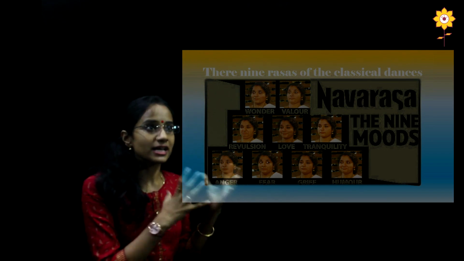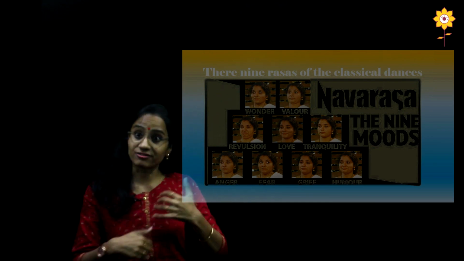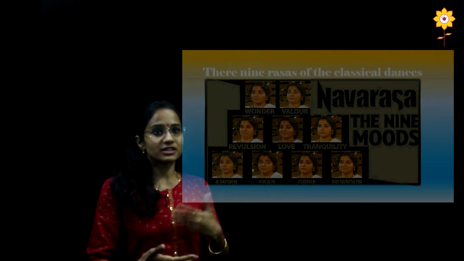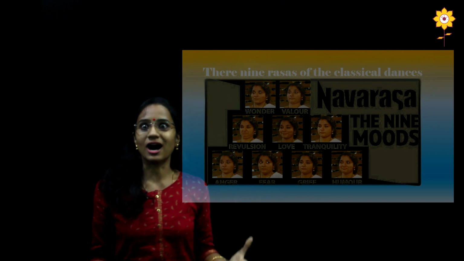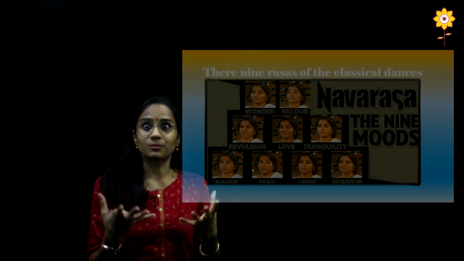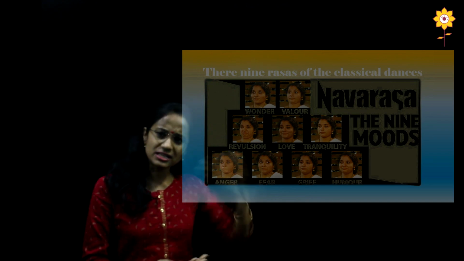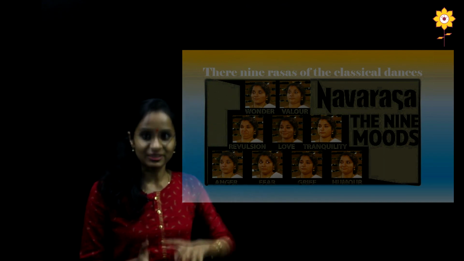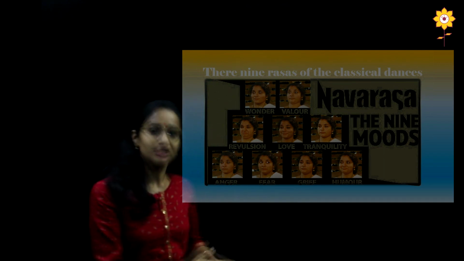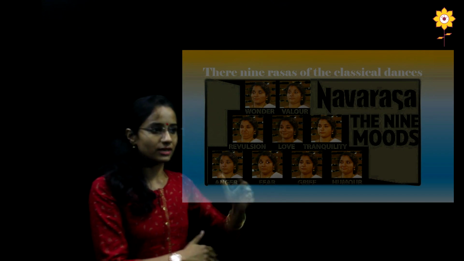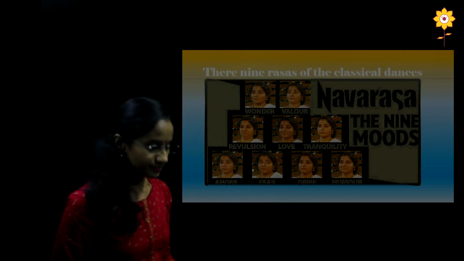See, all these expressions are a part of our everyday life, right? Whenever we see something we like, we say, oh wow, that is a wonder or a surprise. That is Adbhuta Bhava. So these rasas are a part of our everyday life. The basis goes through the Natya Shastra, the science of dance, where these 9 rasas are described.